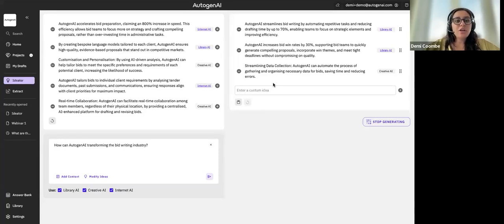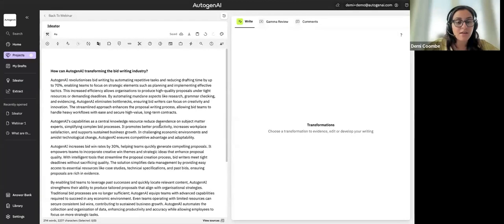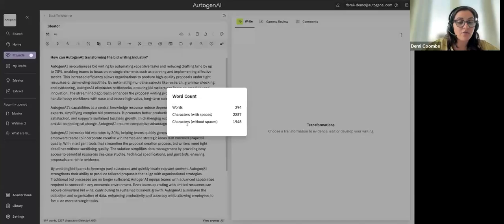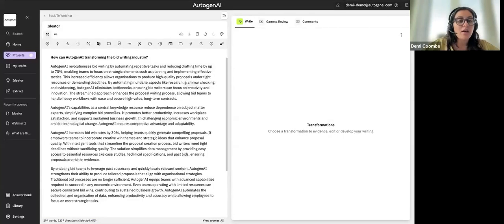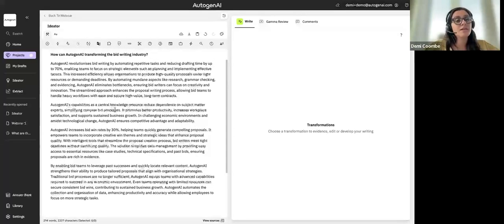Once your ideas have been generated, it will take you to the latest page that you were working on or to a new draft, depending on which one you have selected. So here you can see, at the bottom, it's 294 words. So it's combined those three individual ideas into one body of text, into a cohesive text that I could possibly use to get me started and get me off of the blank page.